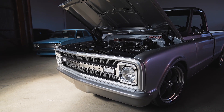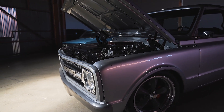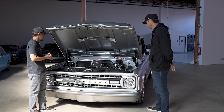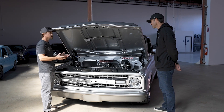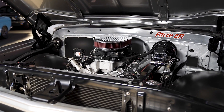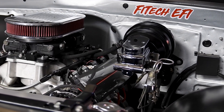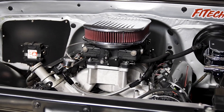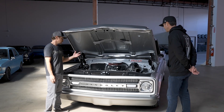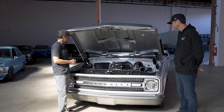It has all the cool stuff - a big Ron Davis cooling radiator with dual electric fans. You can see the power brakes with upgraded master cylinder, all going to Wilwood brakes. Shout out to our guys over at Phytek - they were very humble in their labeling, but they're the ones that made the magic happen here under the hood. We're super happy to have this level of LS engine - it's a good step up for a truck.